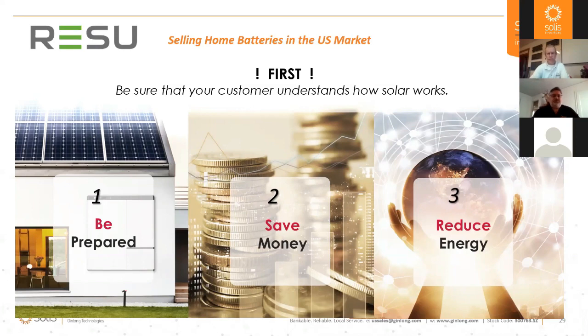Next reason why people are buying batteries is they save money. When the sun goes down, the rates go up, and if you can avoid using the grid during that time, you can save yourself a pretty penny. The last reason why batteries are selling is, effectively, it's paired with renewables, and there's definitely a green mission out there. It's just not yet in the industry where that's the number one selling reason. The number one selling is for the emotional sale for backup. But I'll caveat all of this for the top three reasons of battery sales.